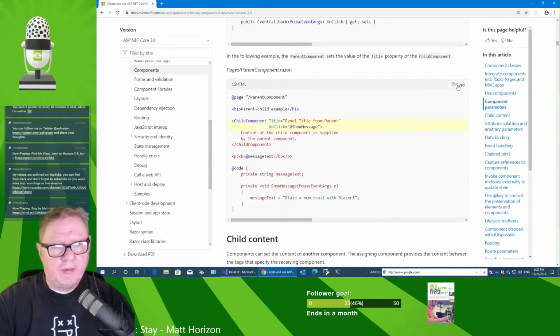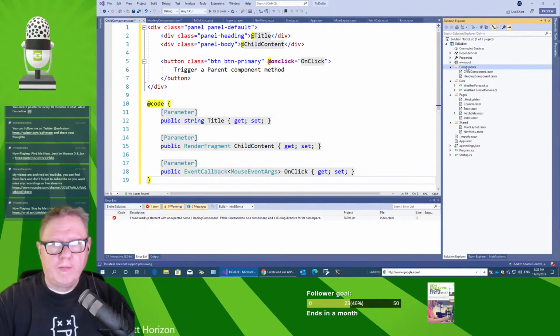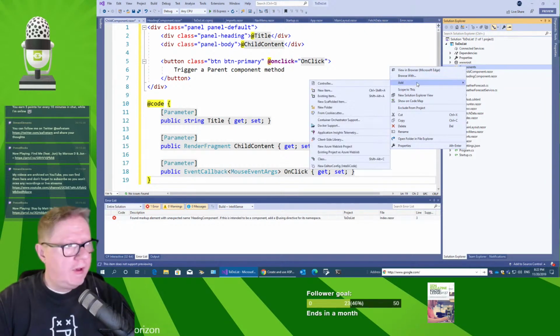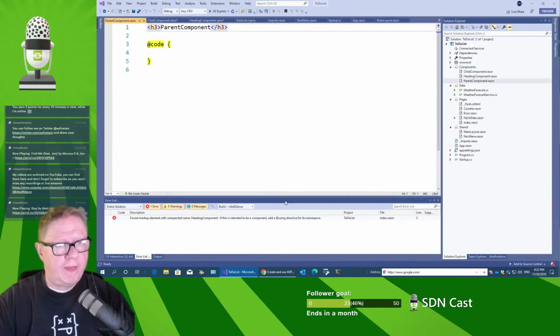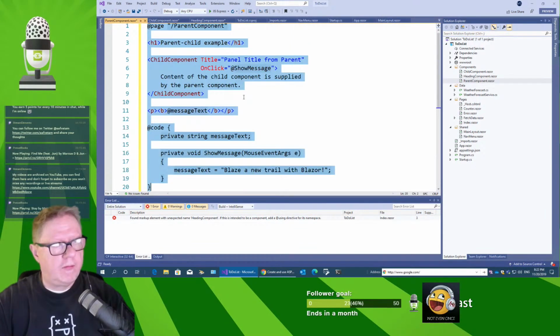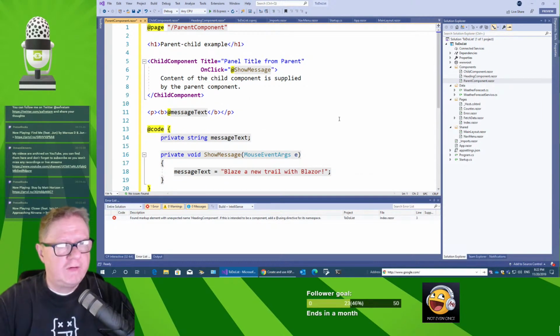Create a parent component. Add new item, parent component. Like this.